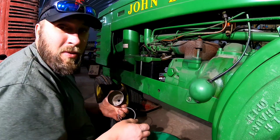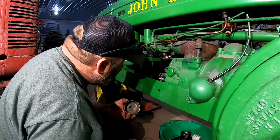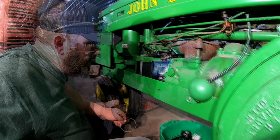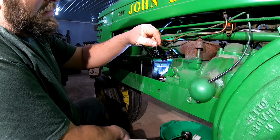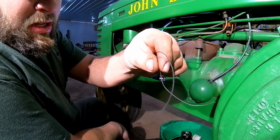Boy, that thing's got to be close. Well, I'm going to work with this thing a little bit and I'll bring you back. Alright, so here's what I did. If you can see that right there, I took the scissors on my Leatherman and I trimmed off that 1/16 of an inch off the outside.